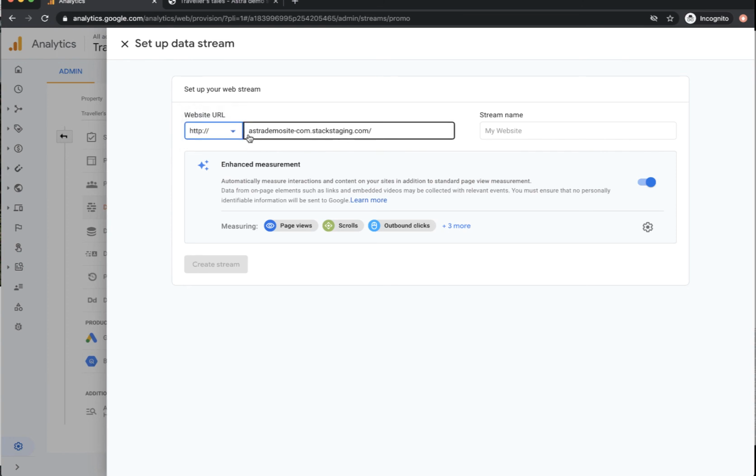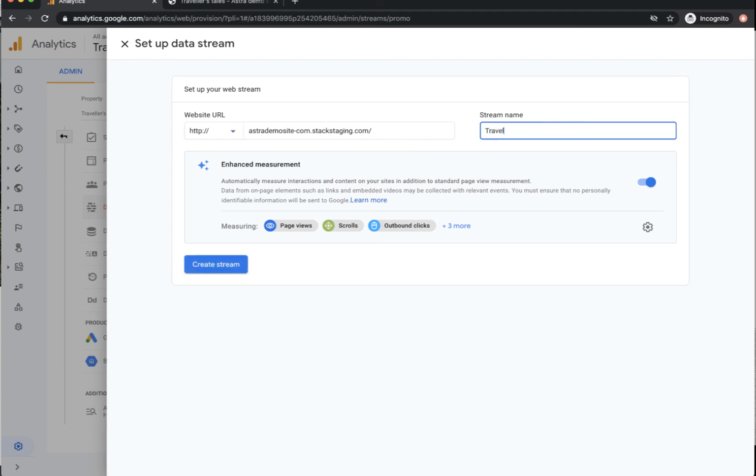This is just a practice site, so it's on HTTP, but generally speaking, you should be running on HTTPS. We have other videos about that if that's of interest. Then it says, what do you want to call this stream of data? So we're going to call it Traveller's Tales website. So that would help me to distinguish this data that's from my website from another source of data. If I was to develop an app for the same business at some point in the future, I might have a second stream, Traveller's Tales app, for example. And then all I need to do at this point is just click Create Stream.